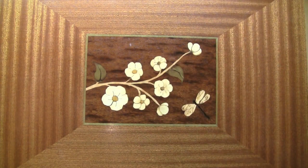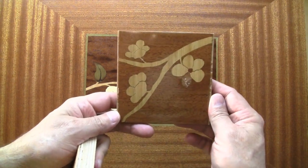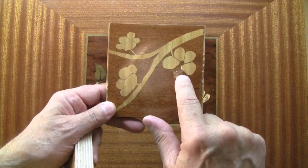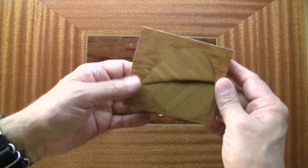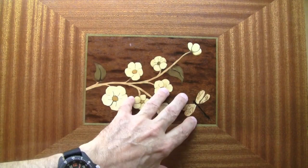I'll show you my first one just so you can see, and trust me, if I can do this, anybody can. So there's the first one. Kind of coarse, not a great outcome, and one of my flower petals actually fell out. And then here's my second one, and there's where I'm at right now.